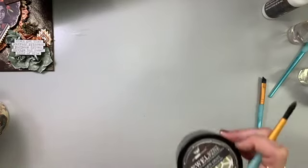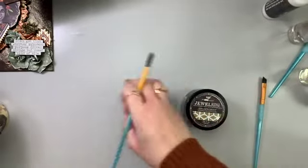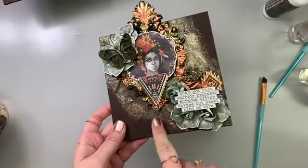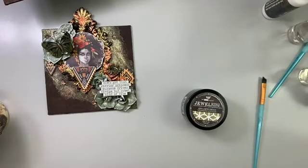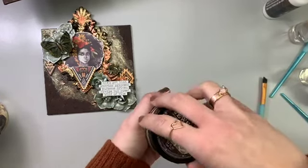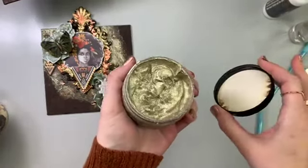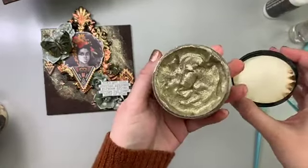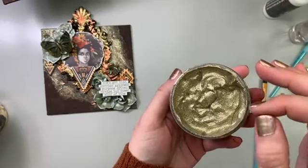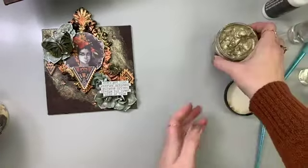So this is the jewel paste, Jewel Effect paste in Golden Dust, and as you can see on the canvas, I added it around, okay? So there's some really cool things you can do with this paste. I'll open it up and show you. It is gorgeous. Now, I thought this was just going to be another glitter paste, you know, put it through a stencil, that's it. That is not the case. I can't convey to you the texture this has. It's like a gritty sand with the tiniest diamonds in it. It's just amazing.